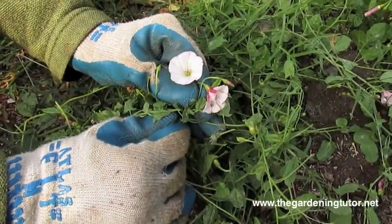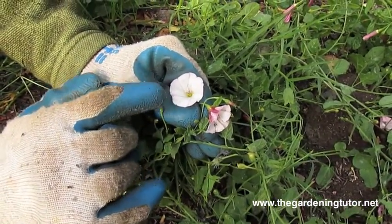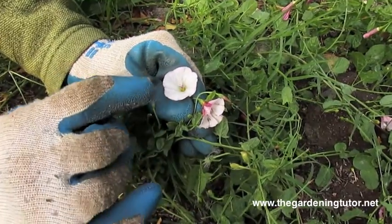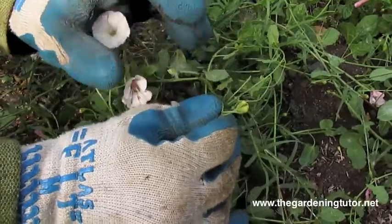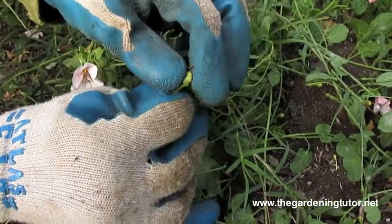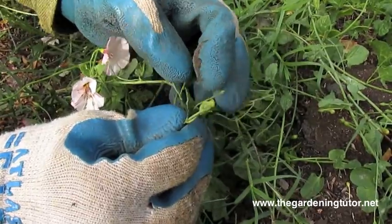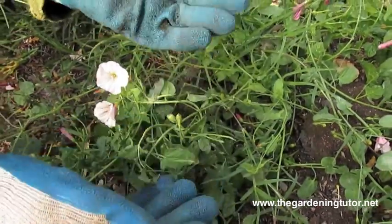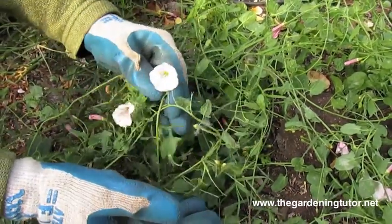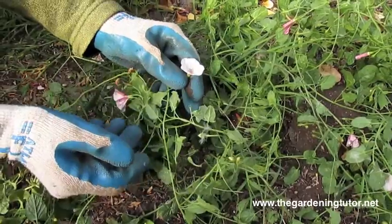So remember, I know this is a pretty flower, but you could grow morning glories and have even prettier flowers that are similar. But for each of these flowers, look what's going to happen. You're going to get these seed heads. If we cut this open, there's probably a whole bunch of seeds inside of there. So it's spreading underground, it's twining inside your plants, and it's going to seed. Scary. Pull early. Pull often.